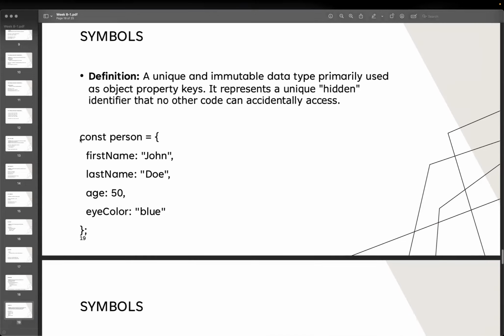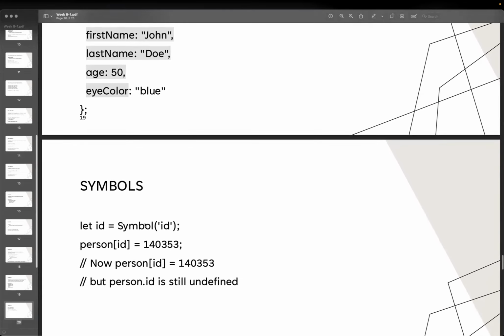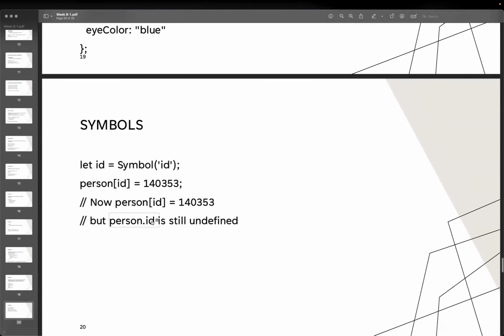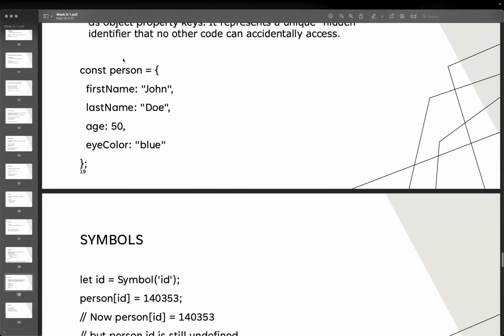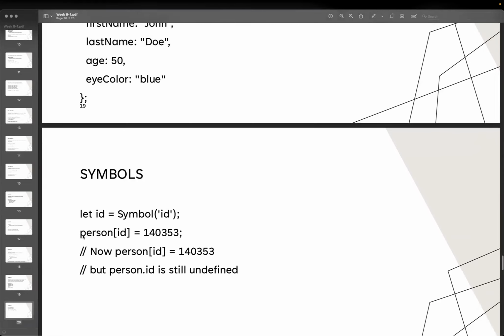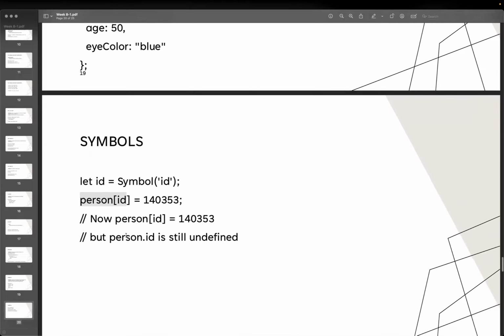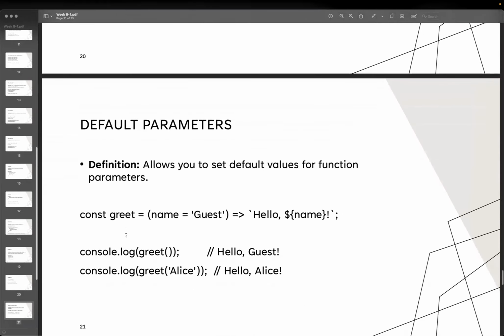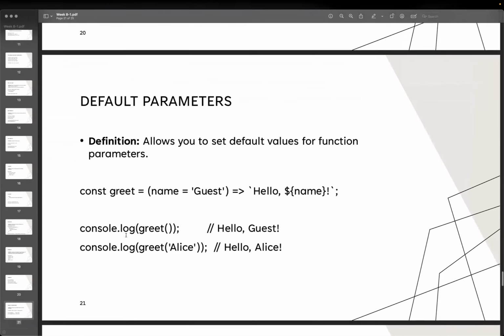If we create the object, we have the name, first name, age. But if we try to give a symbol, like sometimes I give an ID, when I pass the ID as a value, yes, I can do that. But when you use the dot notation, it's undefined, because it does not belong to this object's content. So you couldn't see any ID. But when we create the symbol, then you can access it using brackets this way, and that's called a symbol.